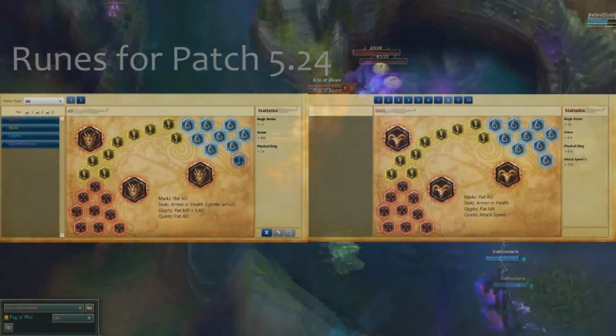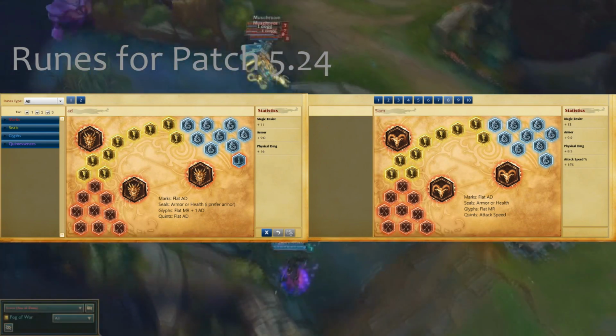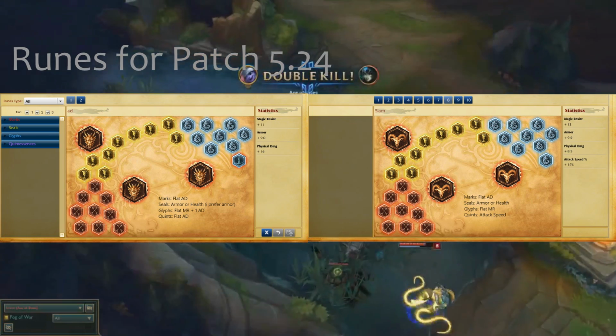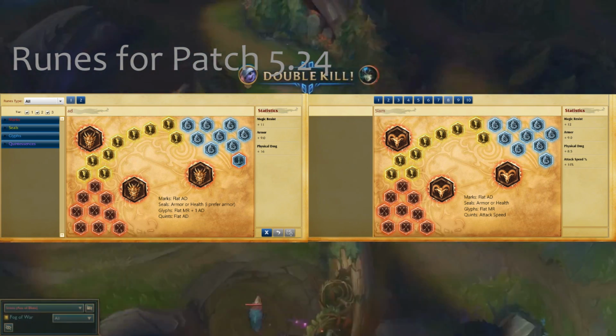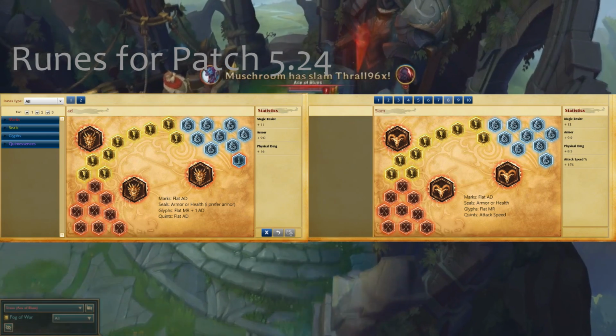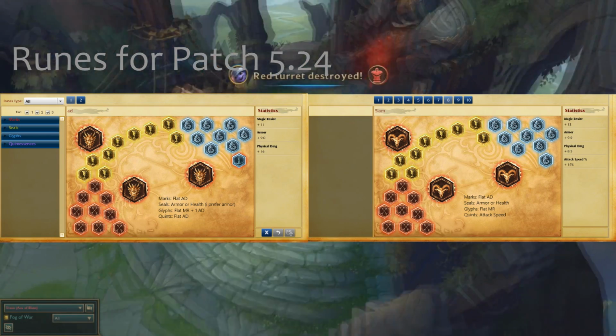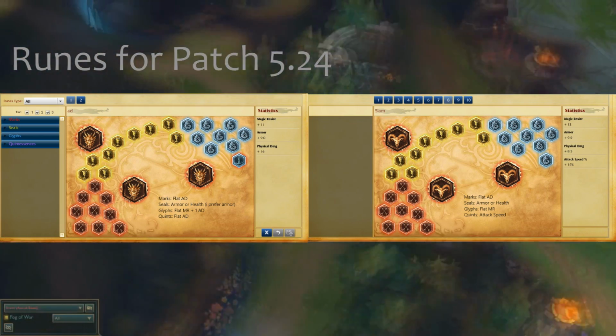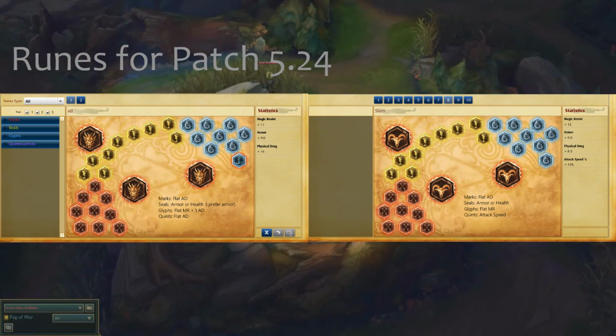For the runes there are two viable sides to use, one with attack speed and the other with AD. For the marks, take flat AD. For the seals you can decide between armor and health. I prefer armor, so I take less damage in my jungle clear. For the glyphs take magic resist, and for the quints take flat AD or attack speed. I prefer AD over attack speed because I want good early damage, but attack speed is never really bad.